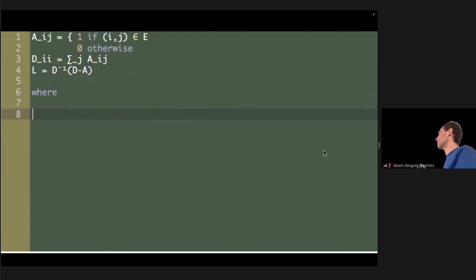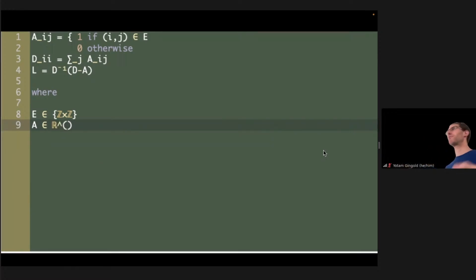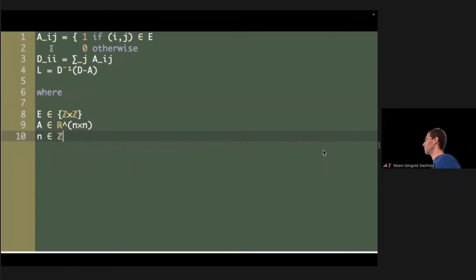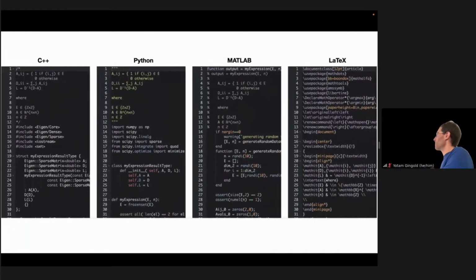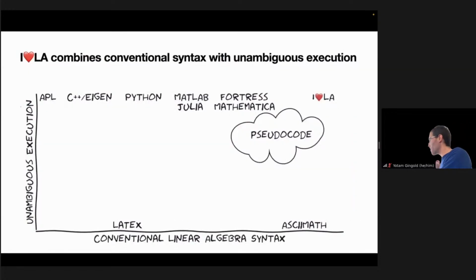So you can write something that looks as mathish as we thought we could make it, while sticking with Unicode without going into the wild world of Unicode. And when you do this, you run it through a compiler, and the compiler will go through LaTeX and typeset it nicely. But the same compiler can also give you C++, Python, MATLAB, whatever backend you write for it. And so now you've written one thing and you get all these different forms.